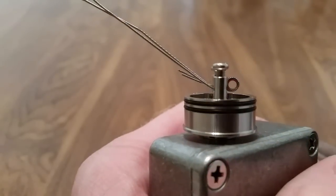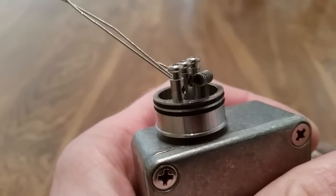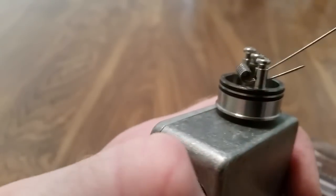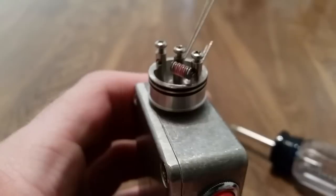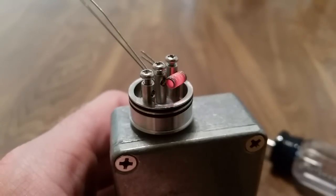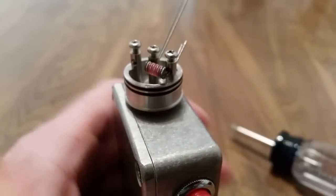And this coil always freaks me out because it looks, I mean, it's totally round, and then when you turn it, it starts looking like those wires are poking out, and they're not. So this is the zipper coil. I'm going to wick it up with some Japanese cotton, and I'm going to enjoy this one. Let's see if I can't do a dual. If at the beginning of the video you saw a dual coil, that means I was successful. If not, then I wasn't.